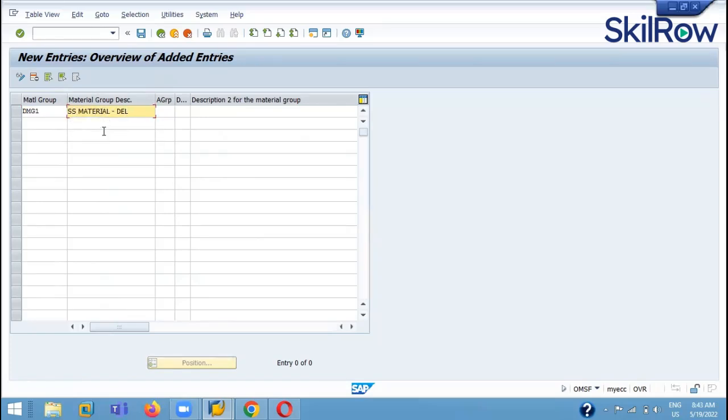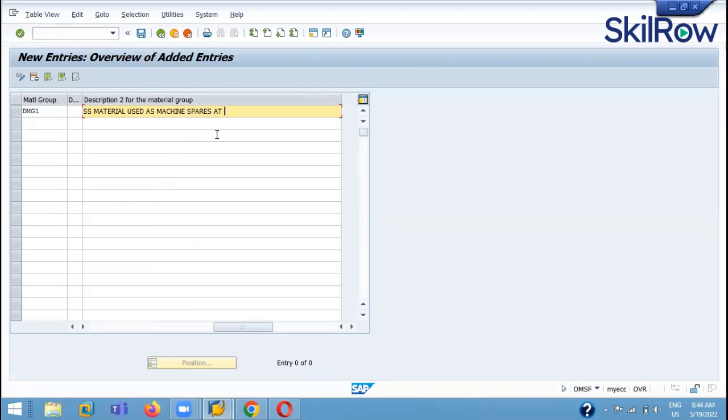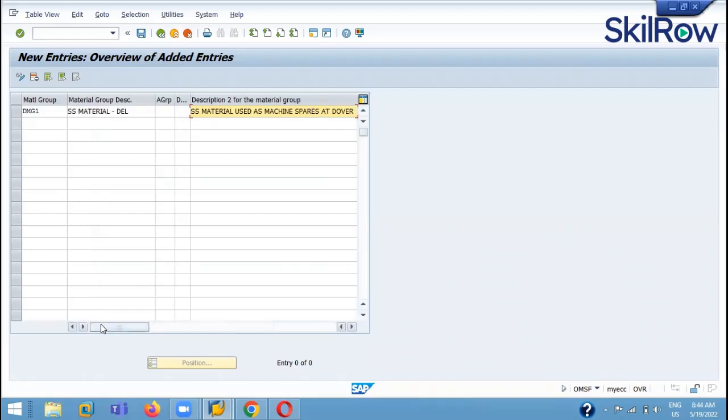Here, Dover Engineering Limited. Here I will define SS material used as machine spares at Dover Engineering. Like this it will go. Write down.